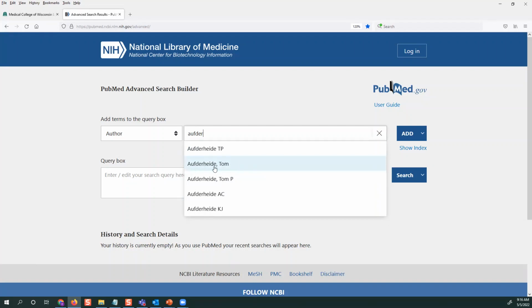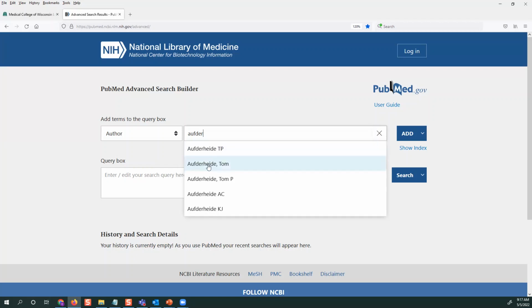First of all, if I search Aufderheide Tom, I'll also be getting anything with initials after it as default. Like it'll search Tom plus anything that comes after Tom. You also see Aufderheide TP. So sometimes when a journal submits their publication information to a database, they'll submit the full author name. Other journals will only submit the author's name with their initials. So just doing a search of Tom won't pull in all of his records.